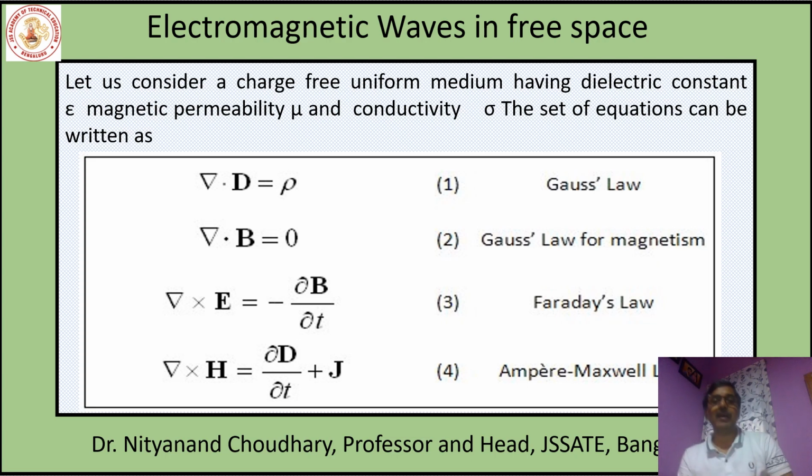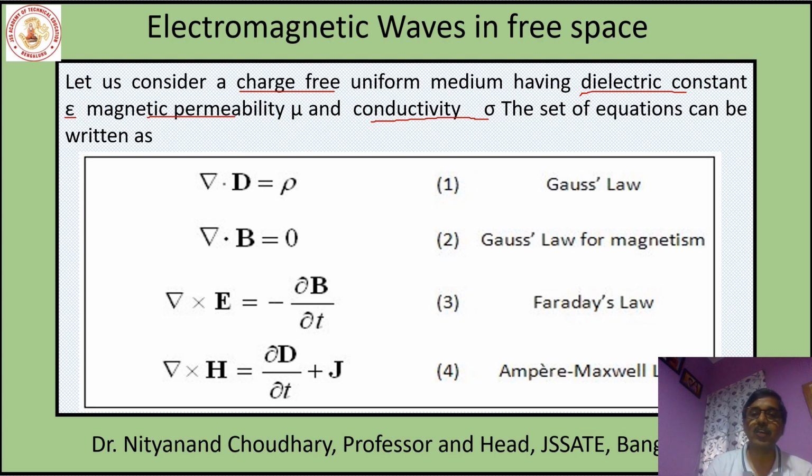Alright, so let's start with electromagnetic waves in free space. Let us suppose we are taking a space which is free of charge. We have not taken any charge in that medium, and that is the condition for your syllabus. So it's a charge-free medium. It does not mean that we always have a charge-free medium. We will have media with charge also, and for that we will have different types of electromagnetic waves. So let us suppose we are taking a medium which is free of charge, but that medium has a dielectric constant, that is, it has permittivity, permeability, conductivity, everything. Conductivity we have taken as sigma, permeability as mu, and the dielectric constant, which we also call the permittivity, as epsilon. These are the constants that we have taken.